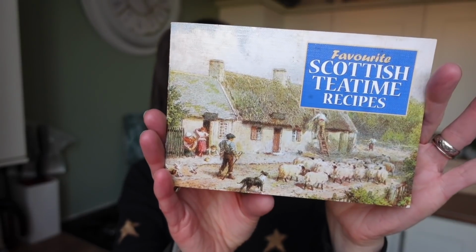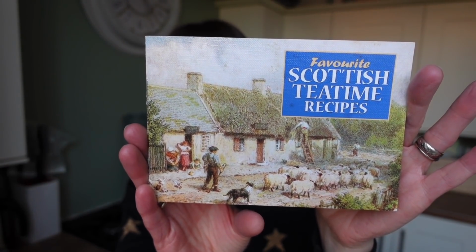So the first recipe that I'm going to share with you is my absolute favourite, and it's scotch pancakes. I wish I could tell you that it was because of my Scottish parents lovingly making me scotch pancakes all throughout my childhood, but that would be a lie. They never did. I came to scotch pancakes by myself, and then at some point somebody either bought me or gave me, or I bought myself, a little booklet of favourite Scottish tea time recipes. It has the most basic Scottish traditional recipes in here. It's compiled by Joanna Matthey. And this is the one I use all the time.